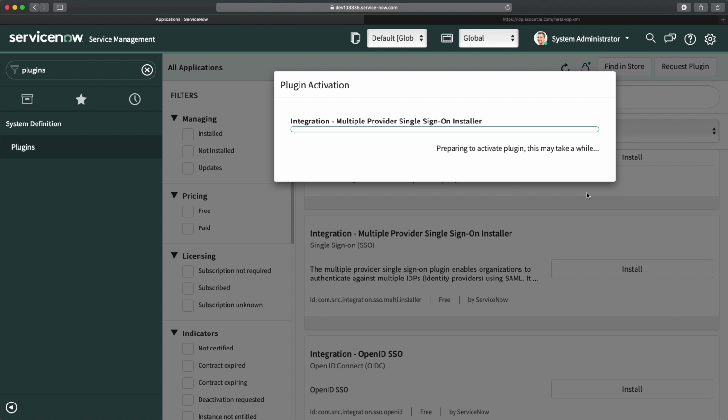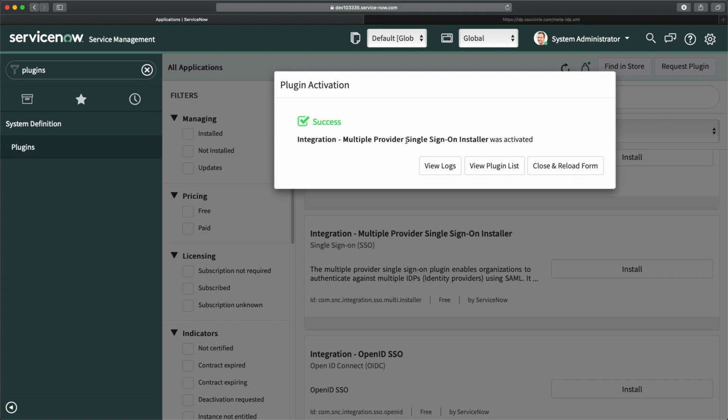Now it's not that big an application, I would say. So it won't take much time to install. You can see, I think 49% already completed. You can see it says success. That means the plugin has been activated successfully. Now I can do one thing. I can just quickly reload the instance. So I will just reload it.